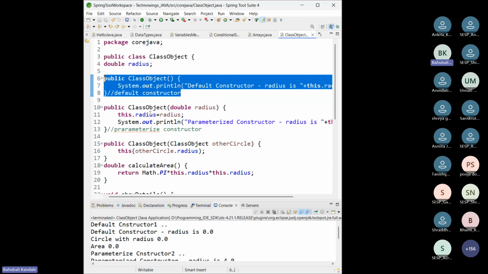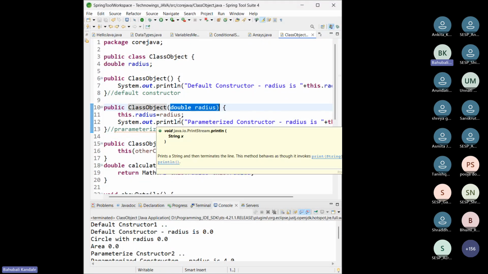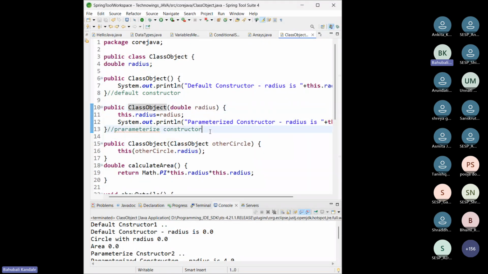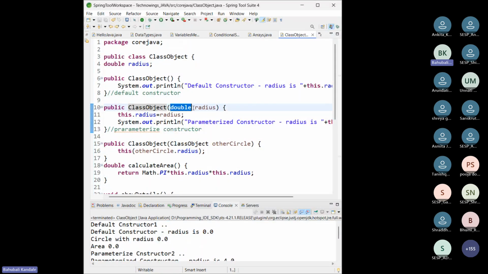After that, what is a parameterized constructor? A constructor that has parameters is called a parameterized constructor. Here we overload the default constructor using a parameter.